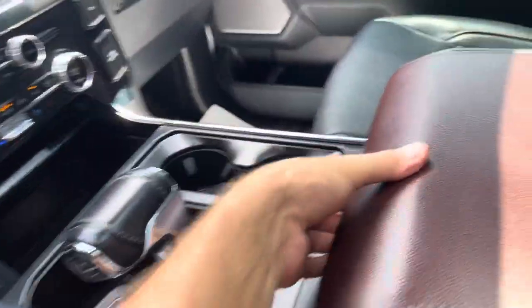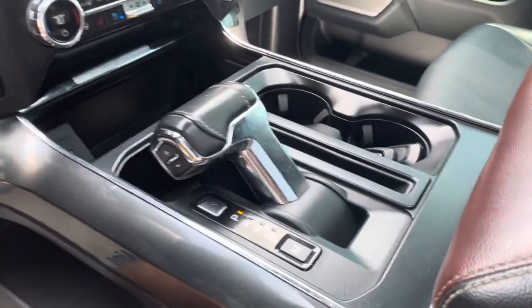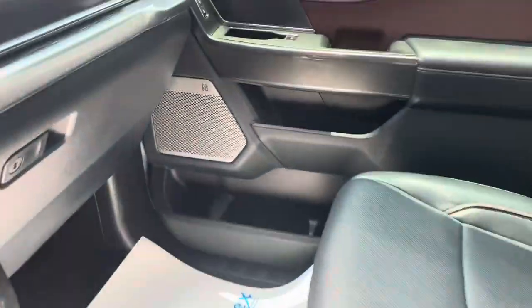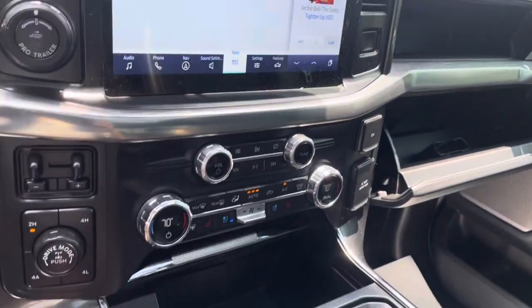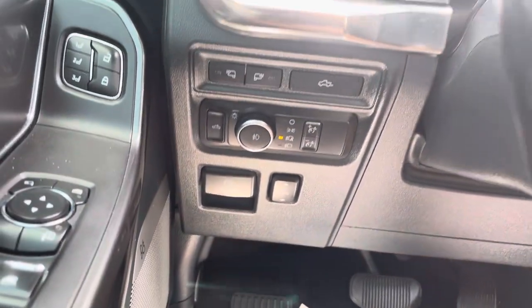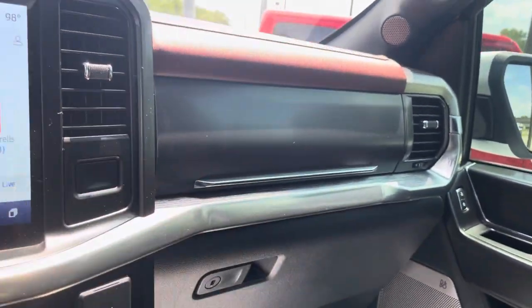Of course, you've got the double roof in this truck. Real nice, deep center console. Of course, that lays flat for extra space. I am a fan of this truck for sure. Fastener seat looks good. Center console key — and there's that extra storage. Man, just beautiful and really, really functional.